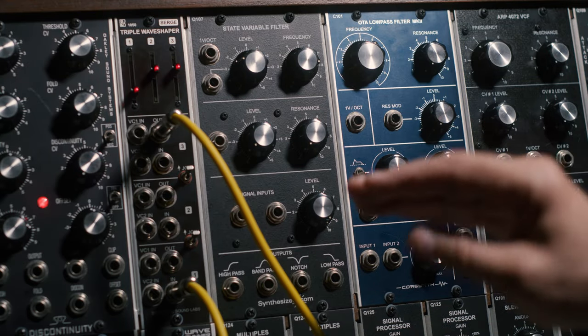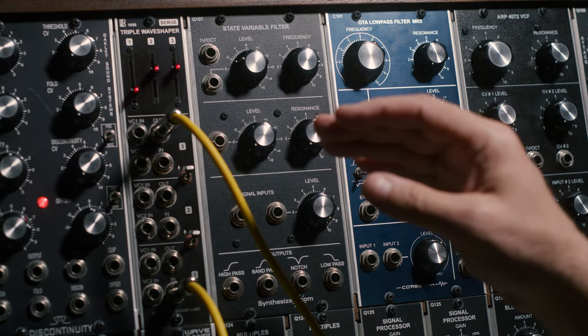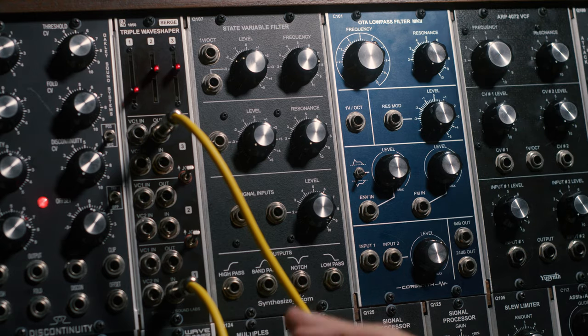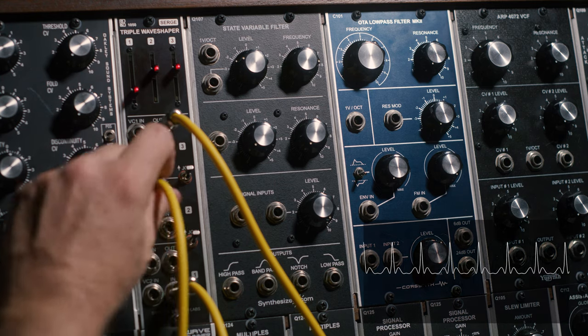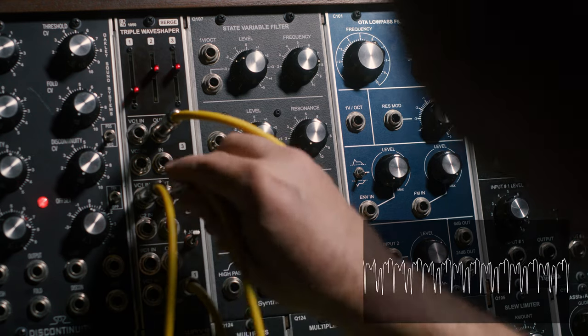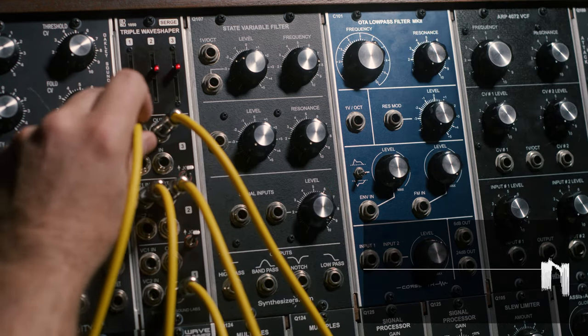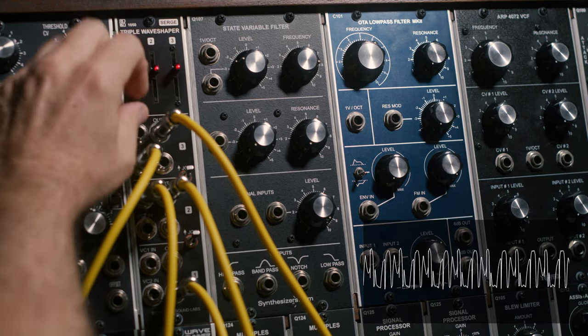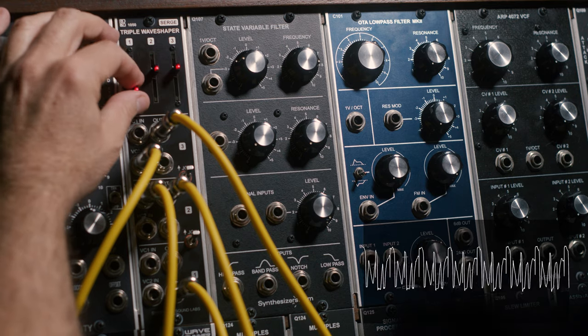When you join Waveshaper 1, 2, and 3, you not only increase folds, but you also have access to all of the control voltage inputs and the outputs. Let me just patch and see what we come up with. Take the output of 2. Yeah, nice and fuzzy.